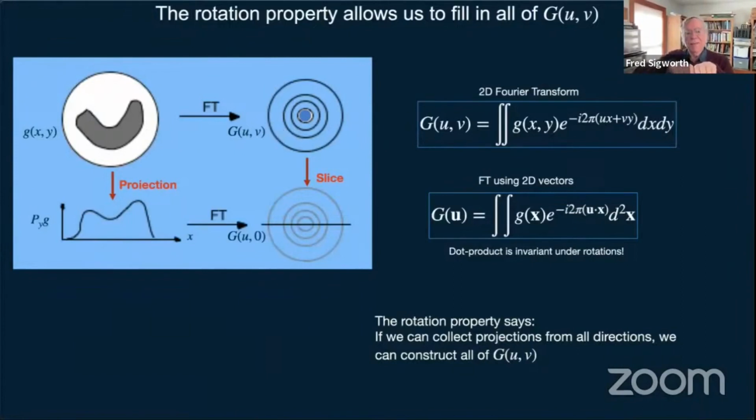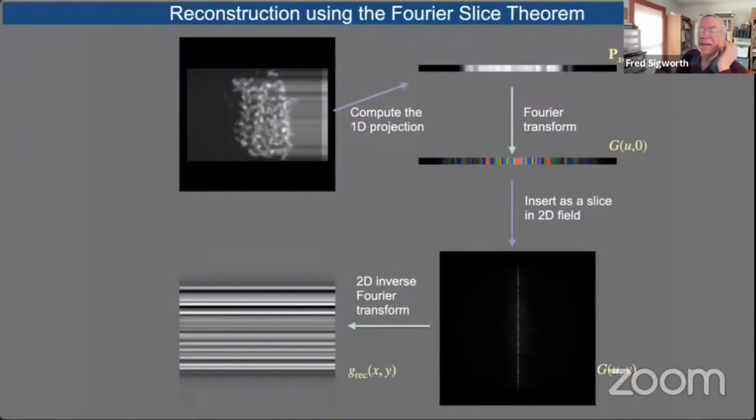And that's going to be really cool because there you are in your CAT scan machine, and the machine could be turning you around and getting projections at different angles and then filling in different slices. Or it could be changing where the X-ray source and detector are, and rotating them around you, which is, of course, how a CAT scan machine works.